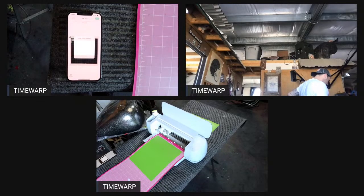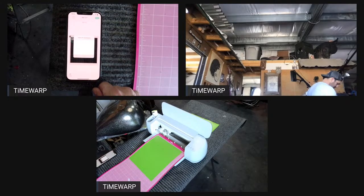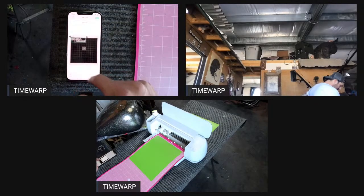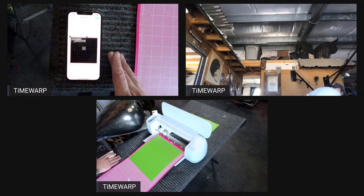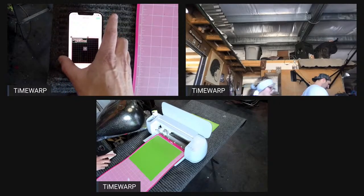Now it's just going to try to find the wireless signal to it. Let's see. Let's cancel that, and then we will try it again. For some reason, it's not connecting. I don't know why.